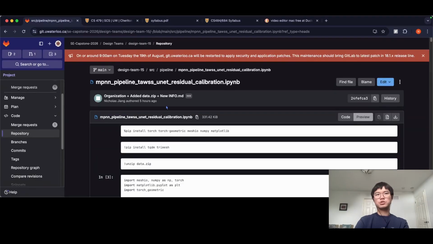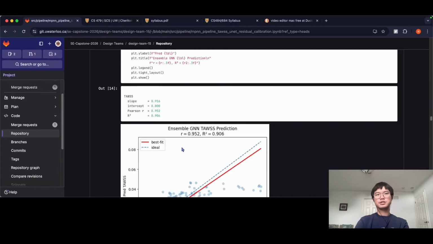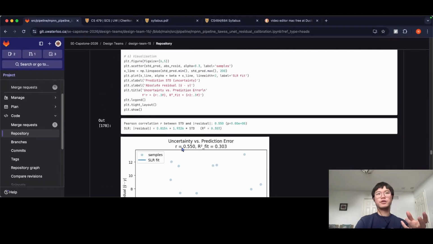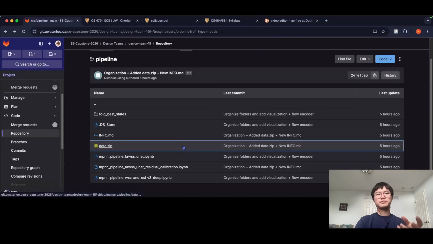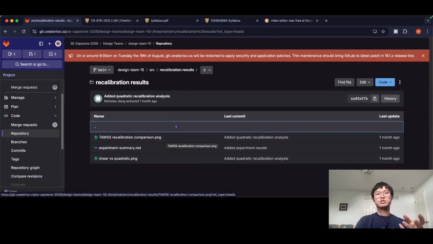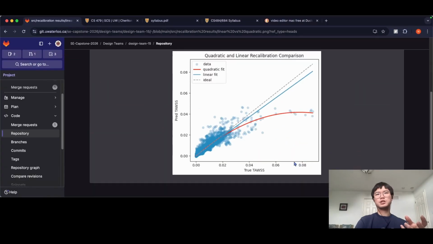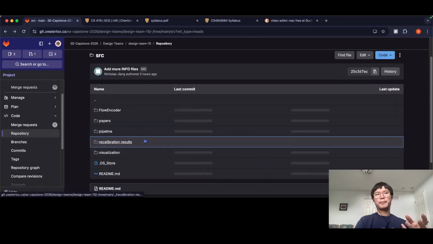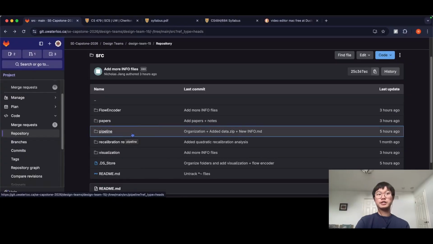And you can go inside the notebooks and check out the code. It looks like this, and then it has all the diagrams that we put on the slides. All of that is from these notebooks, so all that will be here. Right. So the next part is we have the recalibration results, where we tried fitting different lines. And then we have the experiment summary. Right. And then the next part is what we added since the midterm.